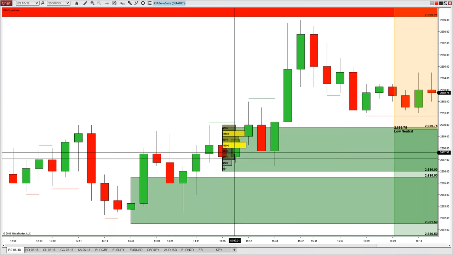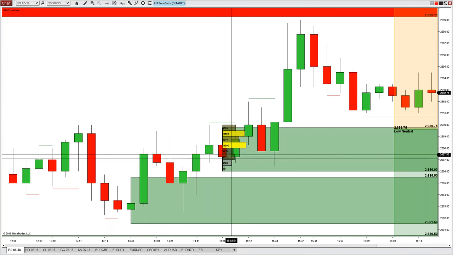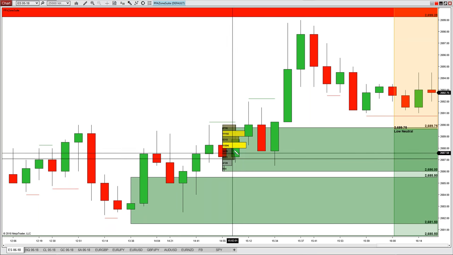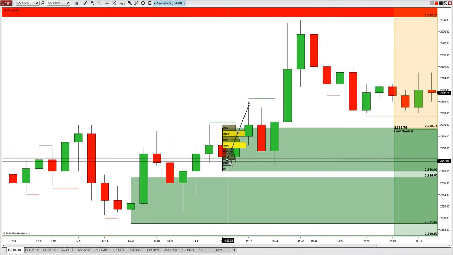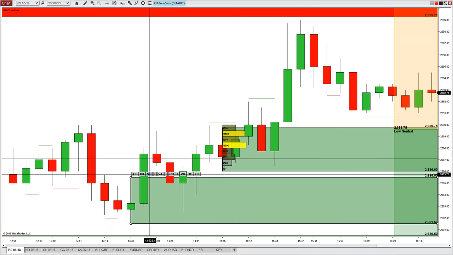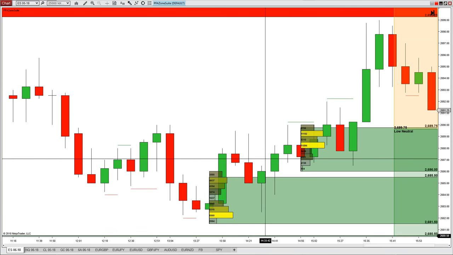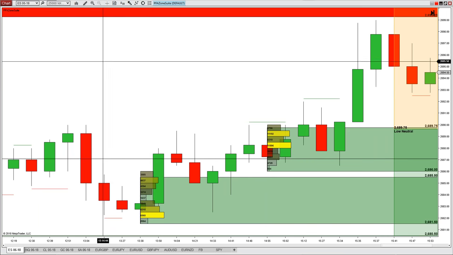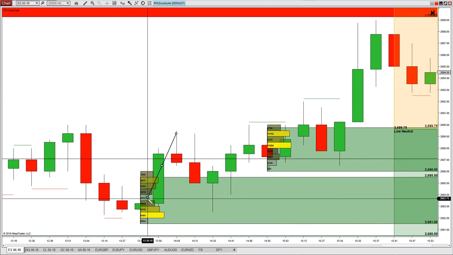So what you can see here is notice where the unfilled orders reside, right? See these big spikes up here? That's telling you where it was filled. We want to see where it was not. And as you can see, price literally returns to that exact area, to the lows. Now, sometimes you're going to see the opposite, right? I don't know what this one is. So sometimes you're going to see the opposite. In this particular case, we could meet entry maybe right there in the middle, something like that. That's your unfilled orders. Okay, so right there.